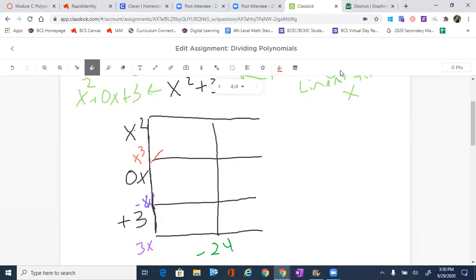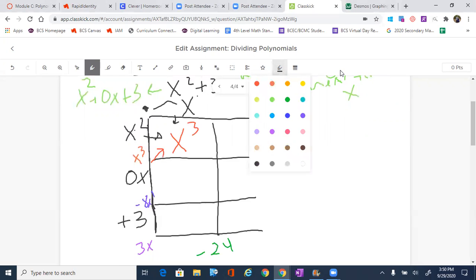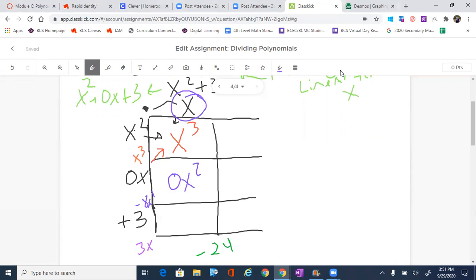Now, once we're here, we do what we've been doing the entire time, which is pretty straightforward. We take that first x cubed, we slide it into the box, and we go back to that question. What do I multiply x squared by to get x cubed? Well, that is just simply x. So x times x squared, remember we're multiplying, is going to give us this x cubed. Once I have that, I'm just going to work my way down. I take that x and I multiply it by 0x, which is now 0x squared.